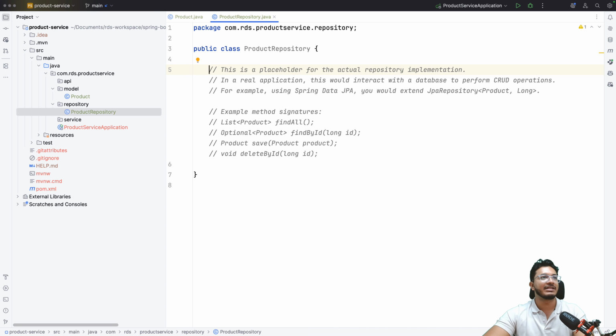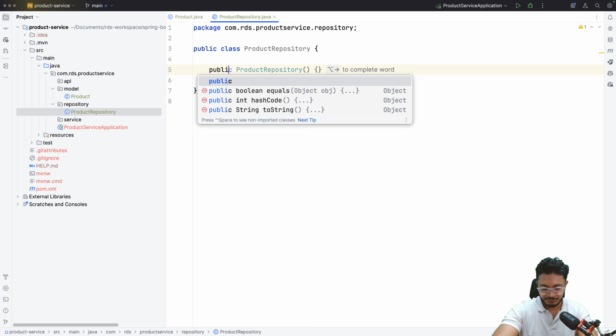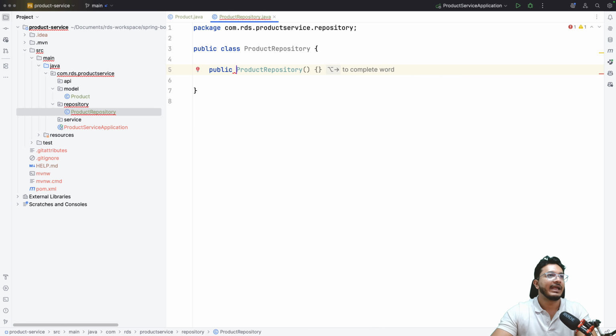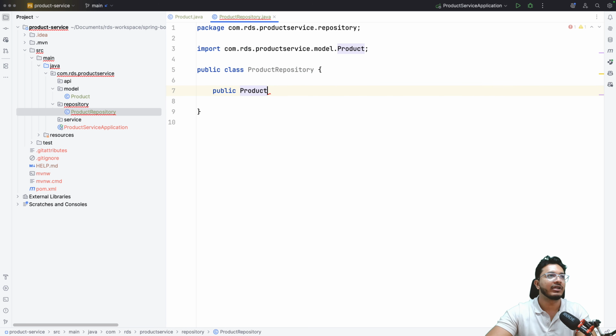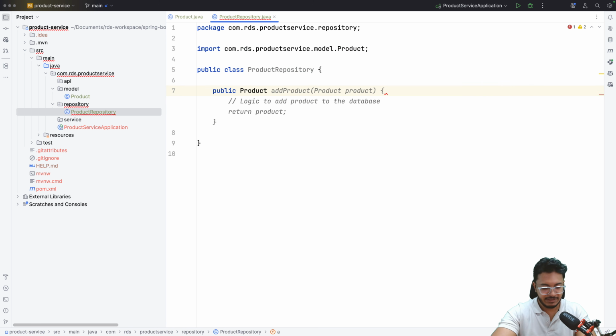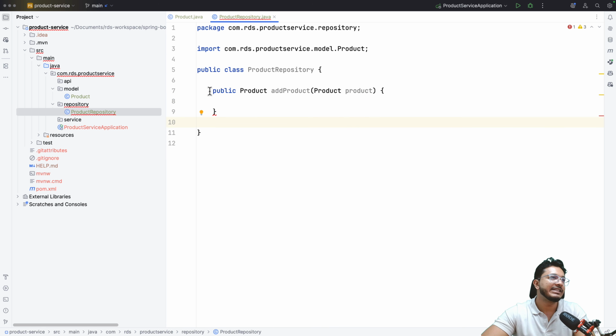Let's try to understand them. First, I would have a public method to add a new product, and it's going to return a product back. Let's remove all the auto-generated code. So this is a method that will add a product to my storage.